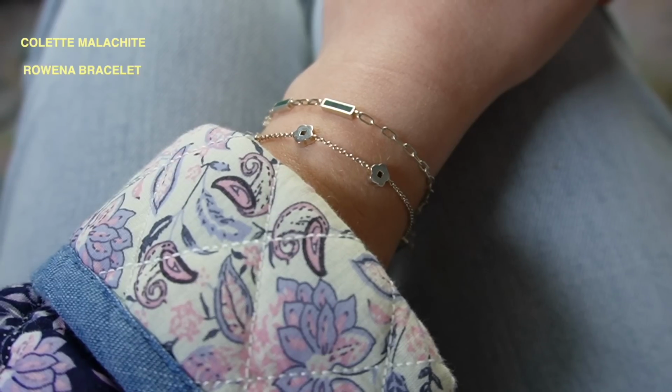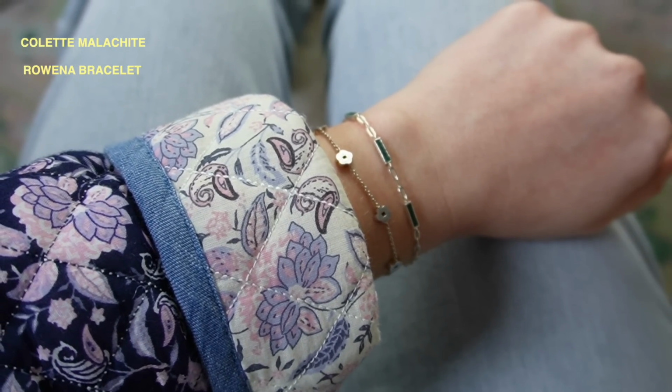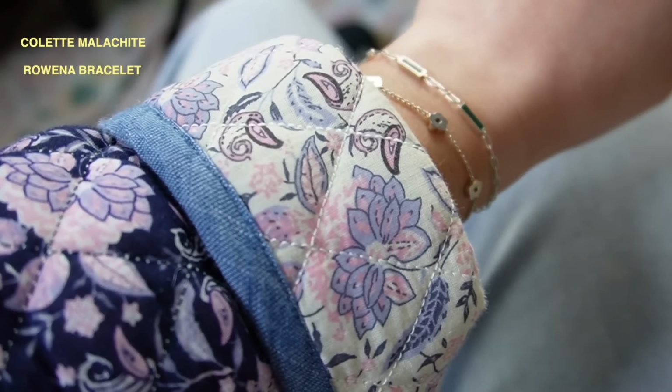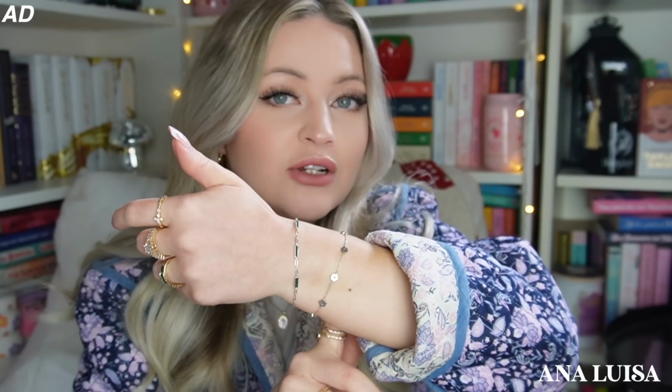And then the last pieces I want to talk to you guys about are bracelets. So these bracelets, I think these were the first items I ever received from Ana Luisa, and again, they have not left my wrist for an entire year and they still look incredible. They are so gorgeous and I literally don't even feel them on my wrist. They're so comfortable and so lightweight, but they have held up to the test of time. I even wear these in the shower every day. They literally never leave my wrist. I wore them in the pool on holiday and I have not had any issues. They've never broken, they've never come off, and I just cannot fault them.